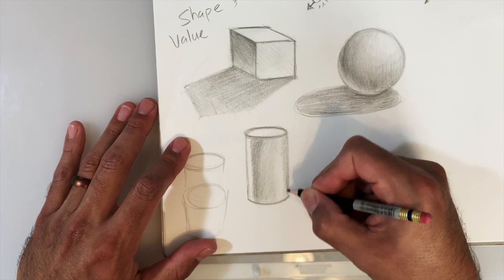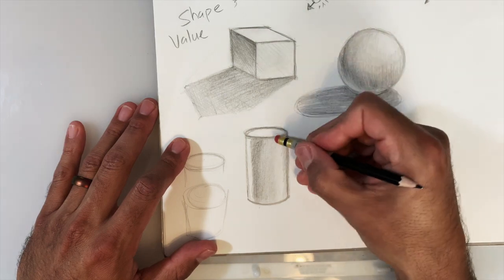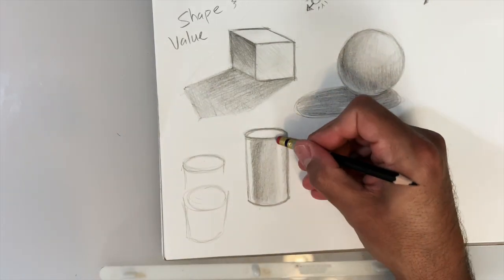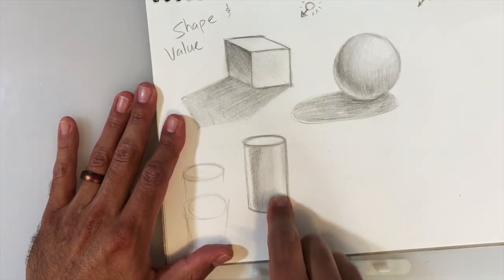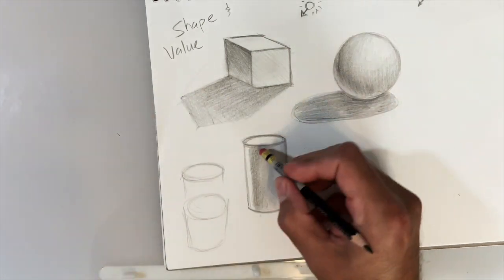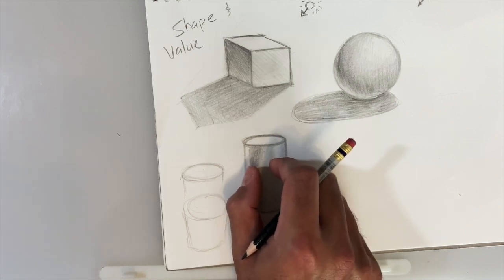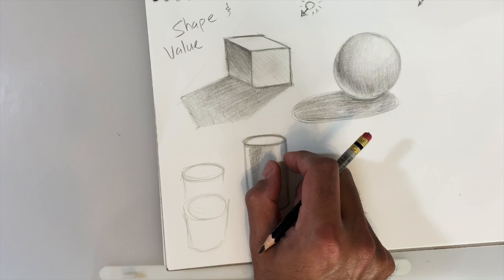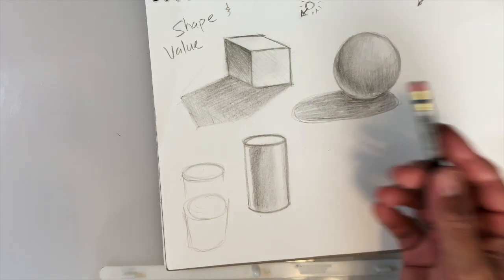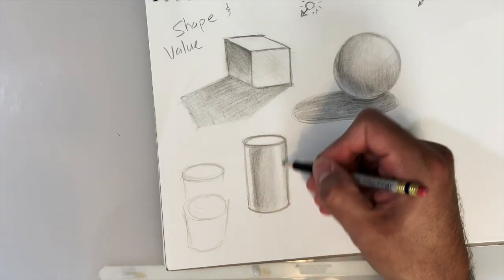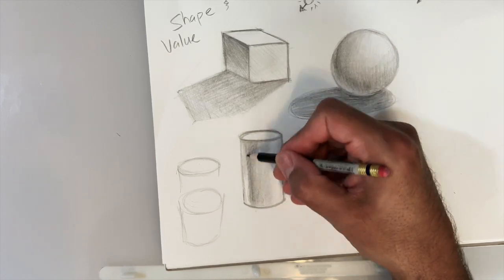Okay, the reason I did this, it may be overly complicated, is because as the surface curves away from us, we are seeing more surface in a shorter space, right? Here I'm looking a little more straight on, so I'm looking at this much space, but as this curves around, I'm looking at the same amount of space condensed. And when you condense all that value, usually it looks a little darker. It starts looking darker because you're seeing more of it in a smaller amount of space.